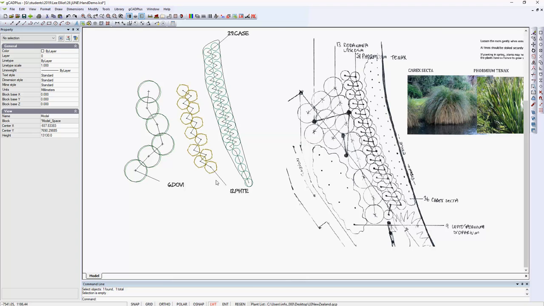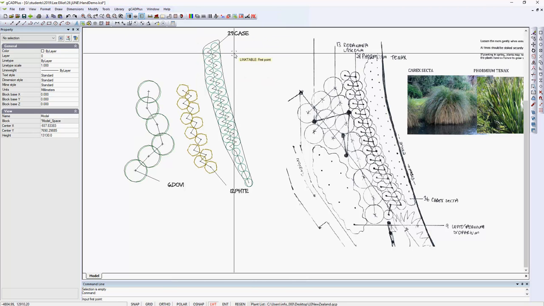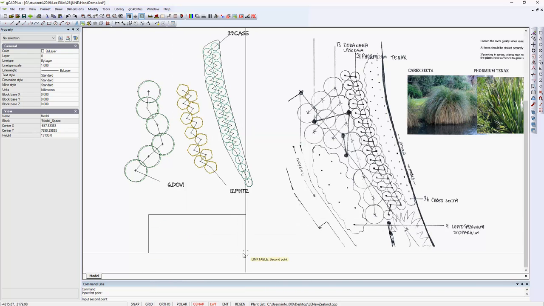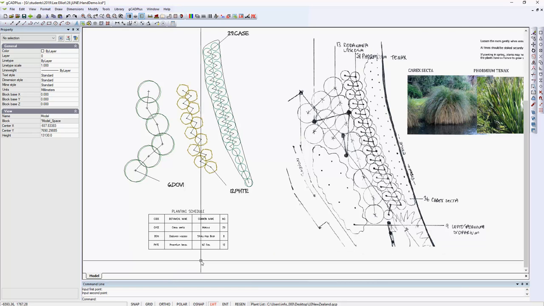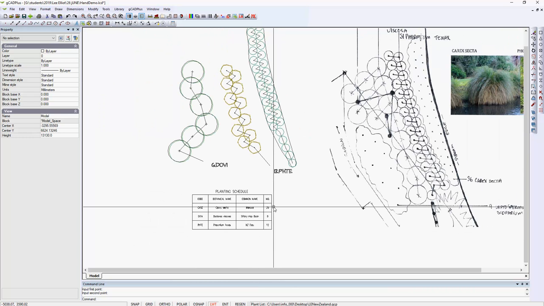Once the planting is in place, it's a relatively simple matter to print under broad scale planting. We can draw the schedule of linked plants. So we just click and we'll draw the plant schedule in the usual way. Zoom in: the Carex that we just put in, counted the 29, put them in there. The sticky hop bush and Phormium tenax are all in. So I hope that you can see that drafting in gCADPlus, you can adopt a style that is somewhat similar to the way in which you draft by hand.